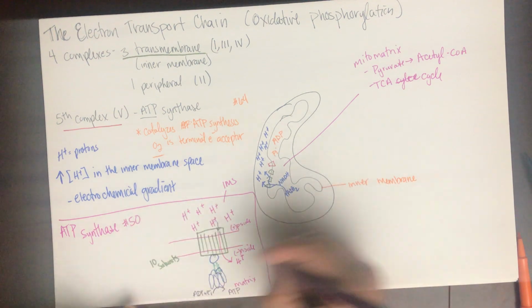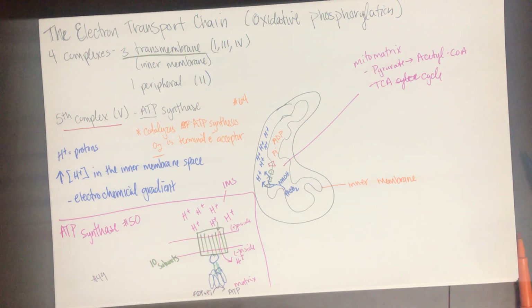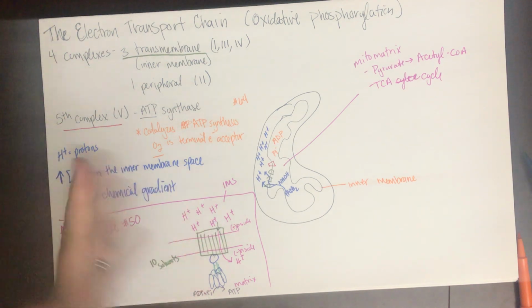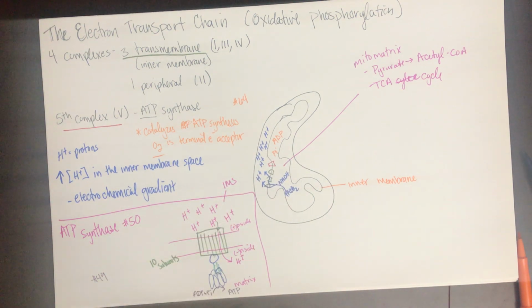So again, this picture was on slide number 49. I've used a lot of different pictures from different textbooks that all show the same thing. Some of the terminology is a little bit different. Some textbooks call this the periplasmic space instead of the intermembrane space, same thing. Some of these pictures are oriented differently because you could have it facing up or facing down depending on which side of the mitochondria it's on. I'm definitely willing and able to talk through any questions you have about this.